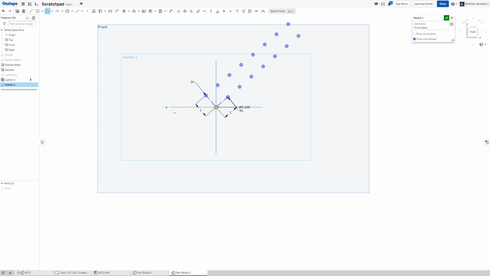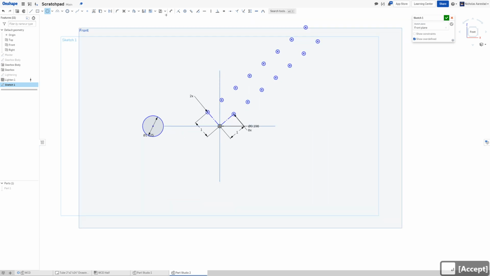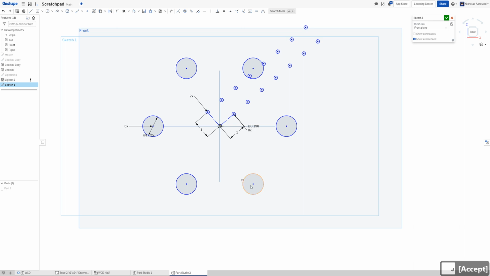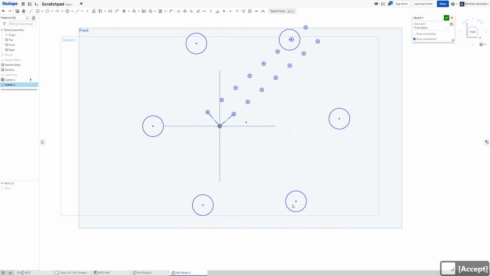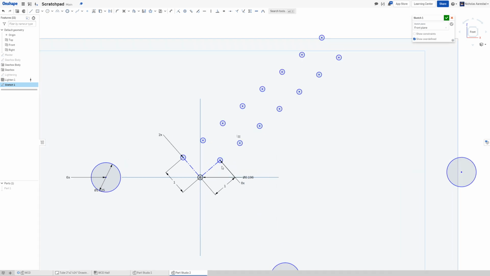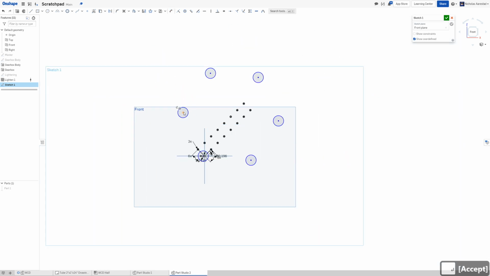Something else we might want to do is something like, I've got a bunch of these holes in a circle around here. I can use the circular pattern, which is a little bit weird, but works pretty well. Mess that around. Notice these are all unconstrained because in this case, that center of that circle is constrained. So I can say I want this to be on this guy out here. It can give this a dimension like 45 degrees. All that fun stuff.